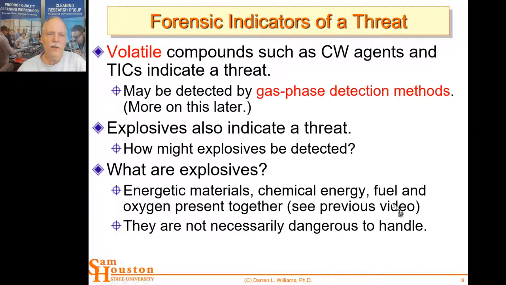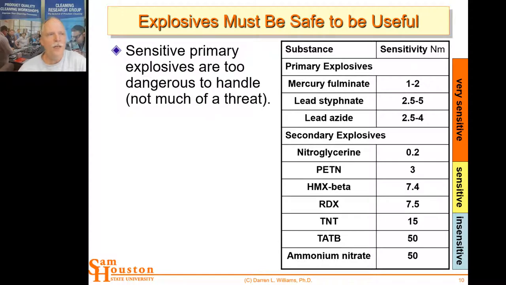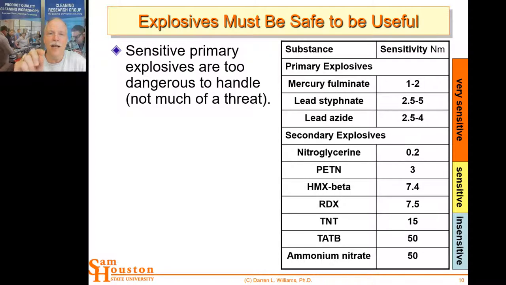Explosives must be safe to be useful. Sensitive primary explosives — like mercury fulminate or lead styphnate — are in ammunition primers in very small quantities and are sensitive to shock. The firing pin impacts the primer, sets the lead styphnate off, which then lights the gunpowder — actually a propellant, not an explosive — and the generated gas propels the bullet through the barrel. But because these are so shock-sensitive, they're not very useful for explosive devices because they tend to blow up the bomb maker rather than the intended target.